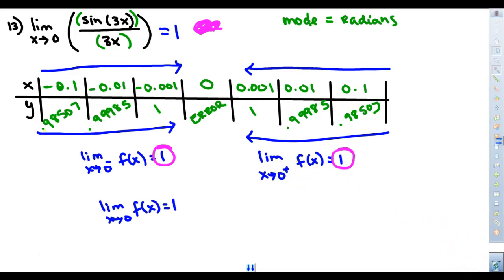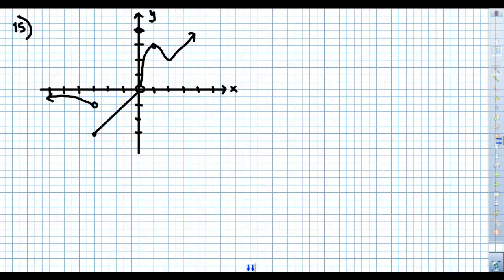Okay? All right? And let's jump over to number 15. So we have this graph right here, and what I would like for you to do for number 15, and I'm going to trust you to do this because you're so awesome, yes you are, is try all those problems yourself first. It's asking you what f of 1 is, and then what is your limit as you approach 1 from the right, and then what is your limit as you approach 1 from the left, and so on. There's a bunch of problems down there, okay?